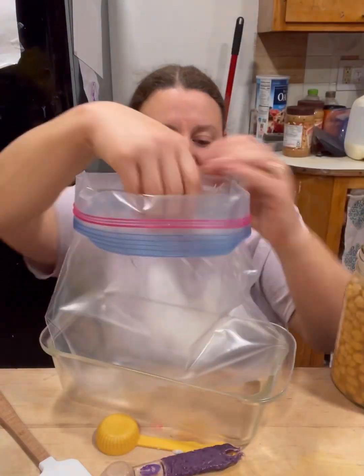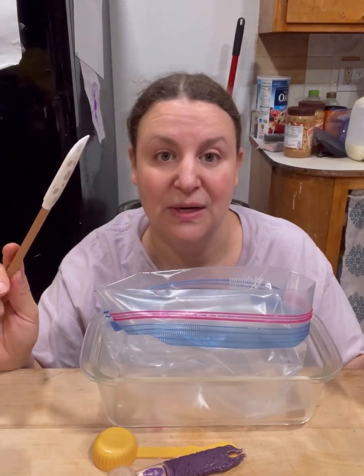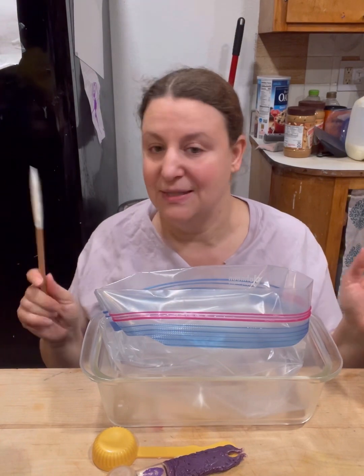All right, I'm going to put it in a bread pan. Oh, look at that. There's a handy tip for you. Now it won't spill everywhere. Okay, first thing, normally you would do 2 pounds of chicken breast, and if you want to do that, that's totally fine. Like I said, this time I want to use chickpeas, and I want it to be vegan.